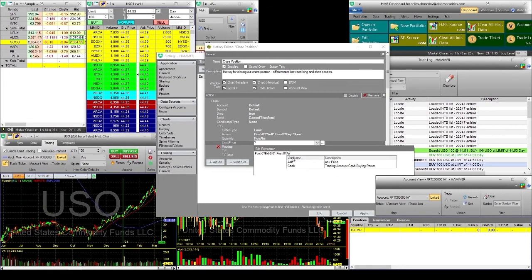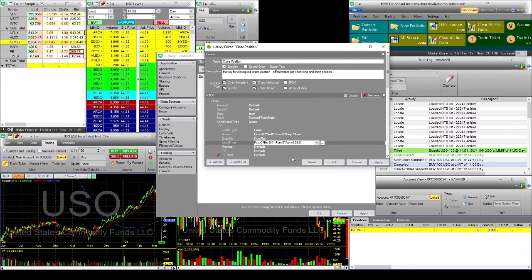Then populate ask plus 1 cent. If we don't have a position in the ticker, populate 0. Now we will click outside of the box to see if it rejects or not.